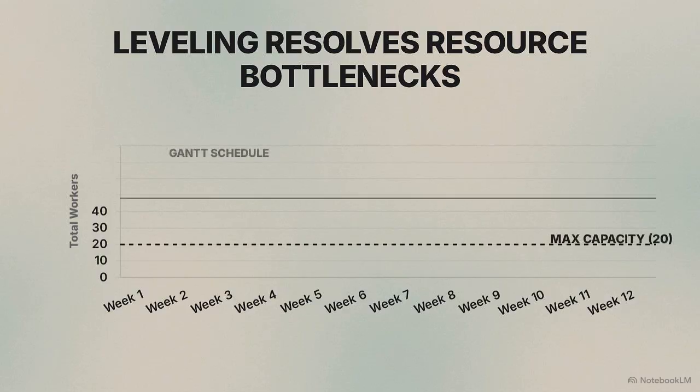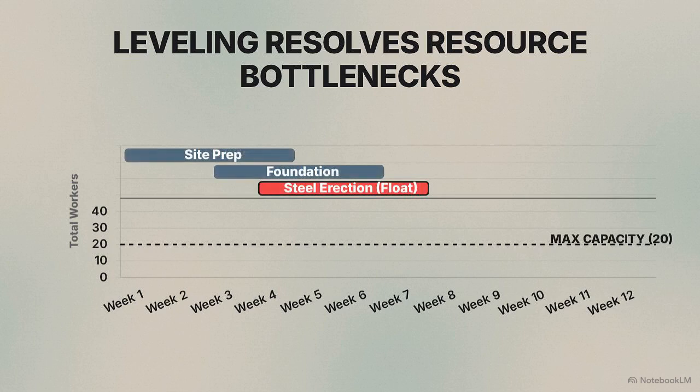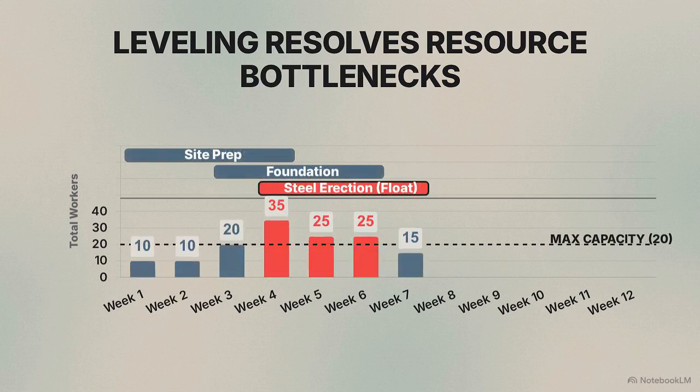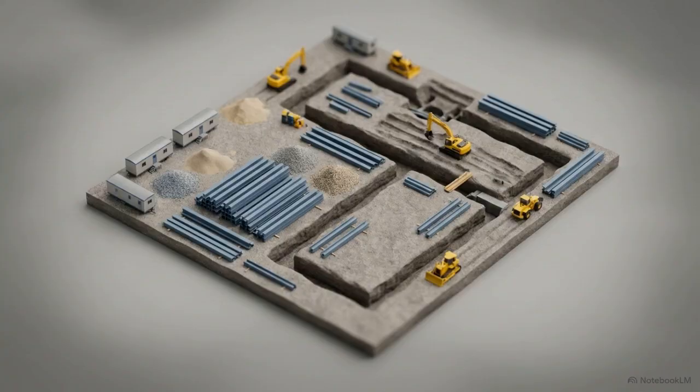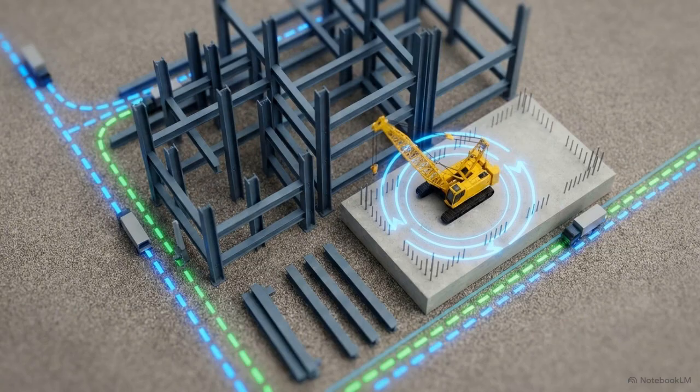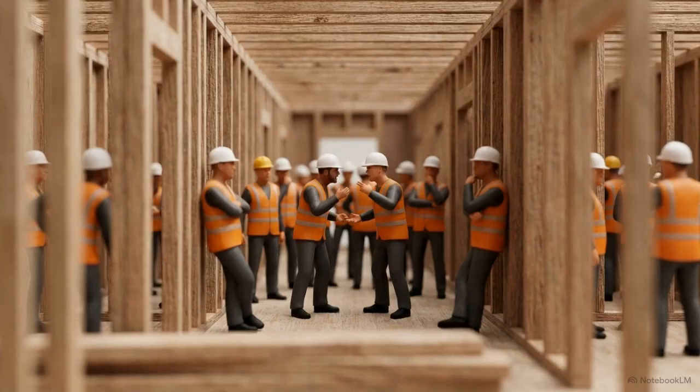This Gantt timeline sits above a labor histogram. When concurrent tasks demand resources simultaneously, the histogram spikes past maximum capacity, creating a bottleneck. Through resource leveling, planners shift non-critical tasks horizontally, smoothing demand to remain safely below site limits. This constraint applies to spatial logistics as well. Planners map crane swing radiuses, delivery routes, and laydown areas to prevent overlap. Failing to solve resource constraints during the pre-construction phase guarantees on-site trade clashes, idle crews, and cascading delays.